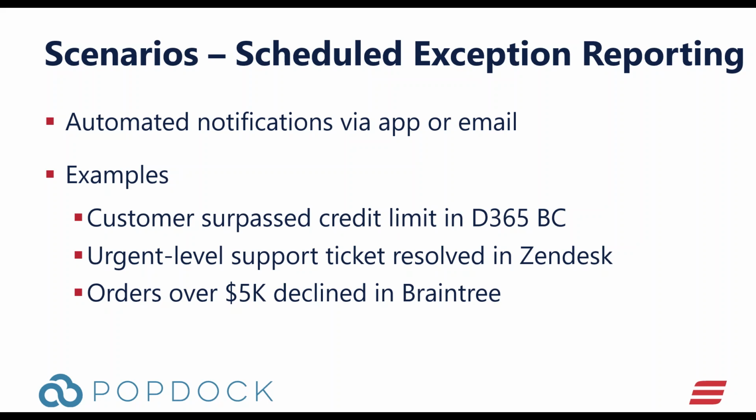And the last scenario I want to go over is, once again, diving into exception reporting. These are automated notifications that you can get via the Popdock app or via email. Some examples would be customers over their credit limit. Maybe we don't want to actually sell anything to them if we know right away that they're over their credit limit.